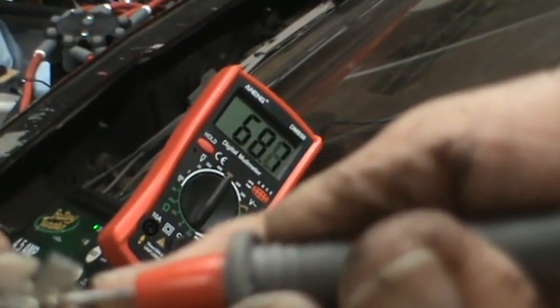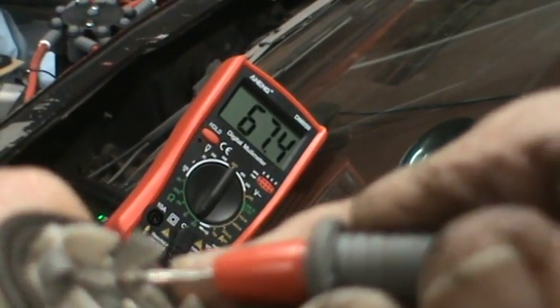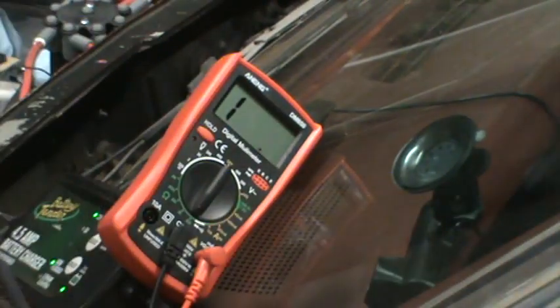Let's get it out of the way. 68.3 ohms, 67, whatever. It's a lot more than one or two. So I know that the ground is bad or poor, not disconnected, but poor on this thing, and I'm going to try to pull this out because I think whether or not this comes out, I'm probably going to replace this socket because I have one. That makes it easy.